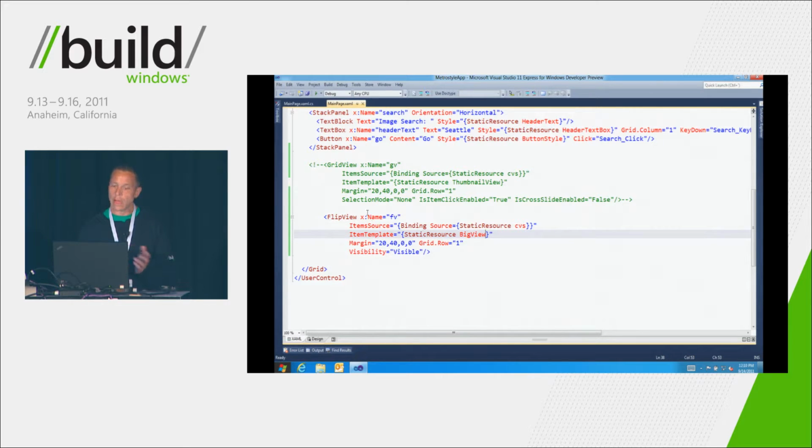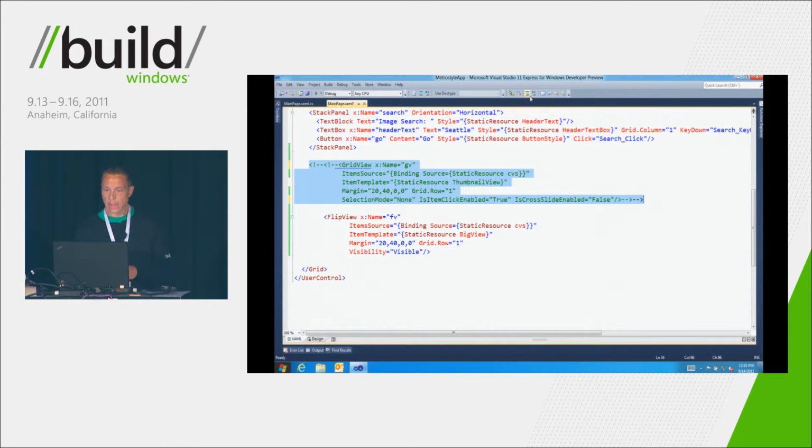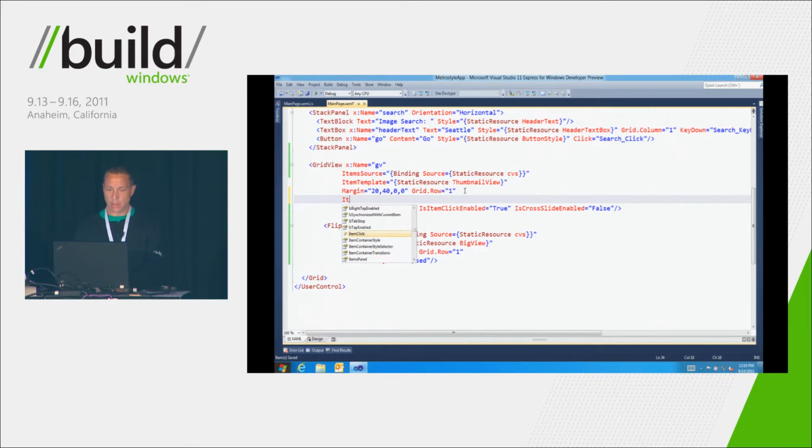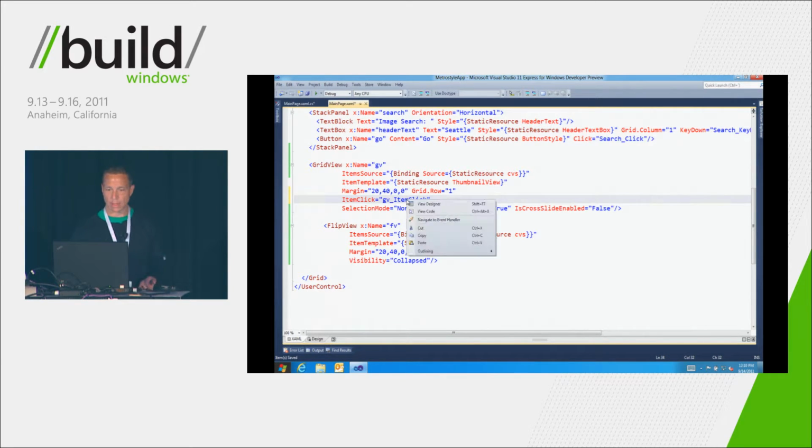Okay, so nice experience. Now what I'd really like is I want the best of both worlds, so let me do that real quickly. And uncomment out the grid view and go back to making this collapsed. And quickly show you how easy it would be to get both experiences. And I'm going to do an item click event. You can see this is Visual Studio, same experience you're used to with XAML development. I add an item click event. I'm going to add an event handler.